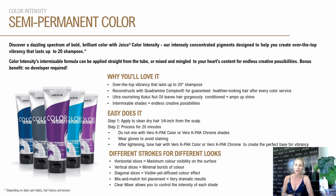The only time that I wouldn't tone when using color intensity is if I have pre-lightened to a level 7 and I'm chasing those vibrant coppers, because then I would use my undertone to enhance my color intensity. It would just give me a much better, longer lasting result. So why you will love it: color intensities offer brilliant vibrancy, and they last up to 20 shampoos.